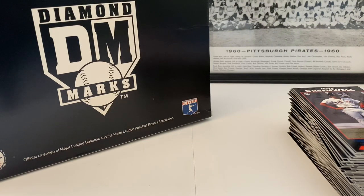I do really, really like these. This is like a completely unique product. We have tons of unique things here. And there's another one with two.